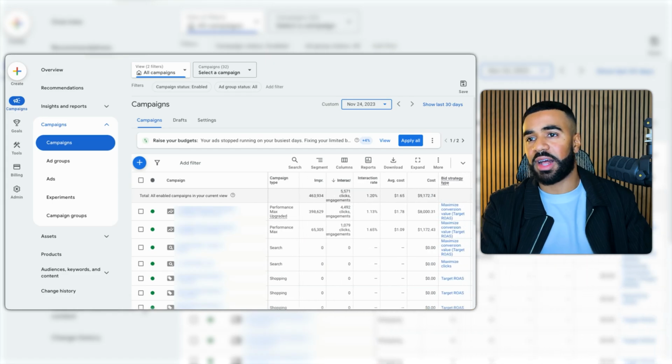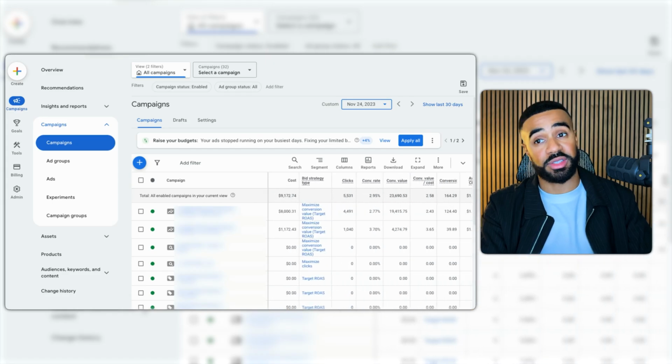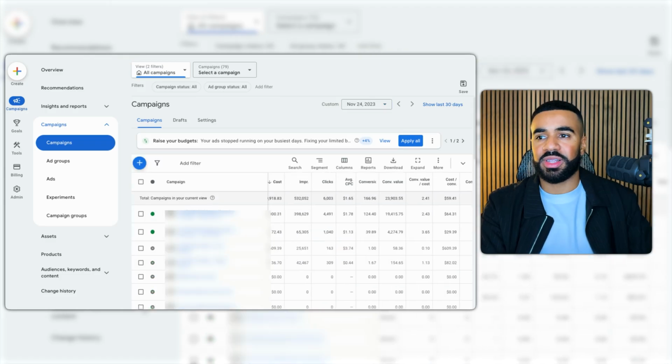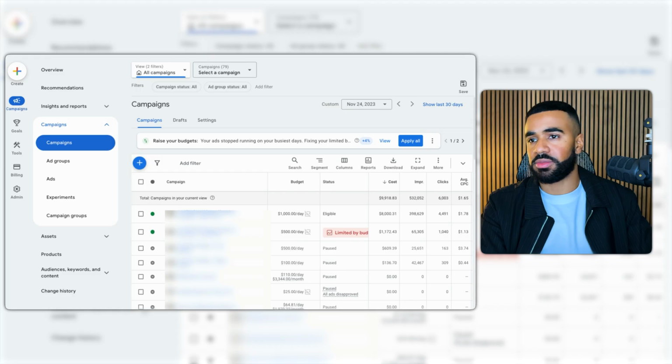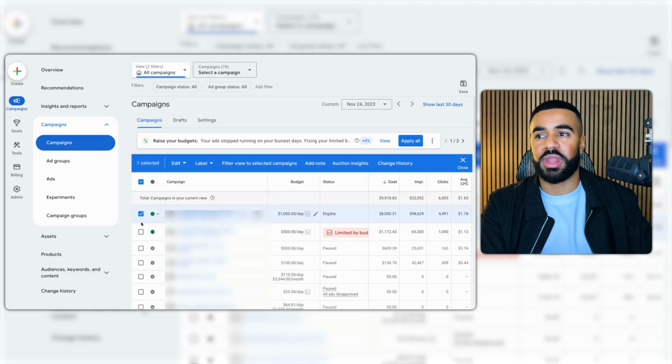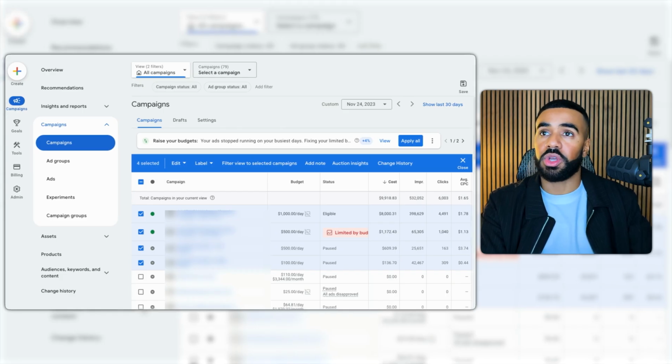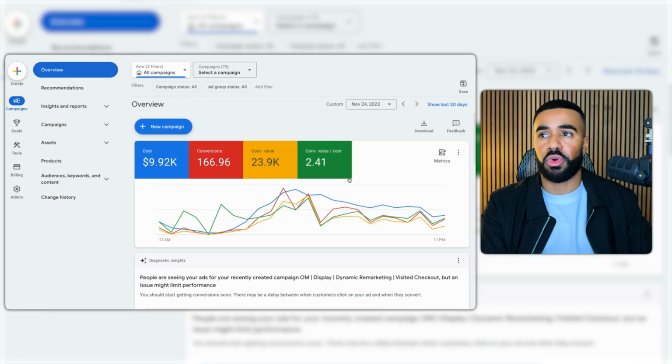They spent $9,000 on ads, they generated $23,000, and they had a 2.5x return on ad spend. They had all their products within 2 campaigns. This is an apparel business that has 20,000 plus products, and they basically had all their products broken down within these 4 campaigns. And this is how they generated the performance that they got last year. And so us coming in and seeing that account structure, we felt pretty confident in terms of what we could do this time around going into Black Friday.